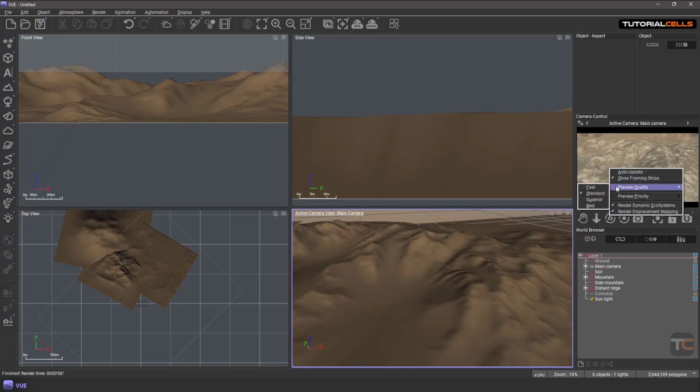Another thing, the preview quality, make it fast, because we want to quickly see what happened in the render. It's better. Priority render, you can make it low, because if you make priority render high, then if your software does, for example, material updating, lighting, or anything, they are stopped, and the priority for render goes to this part. So you can make the priority low to allow other parts of the software to work properly.